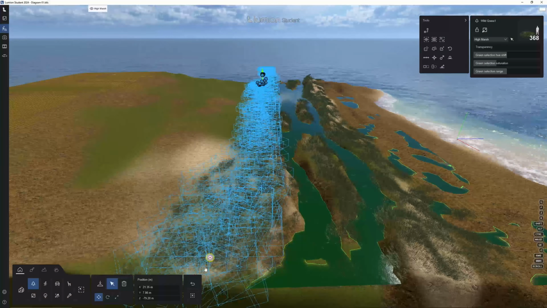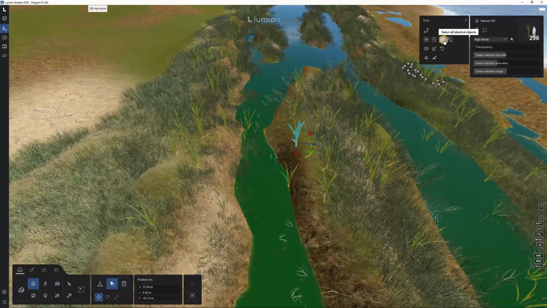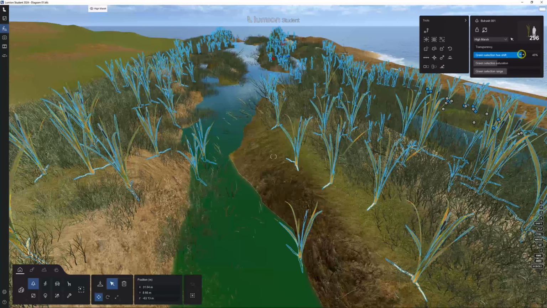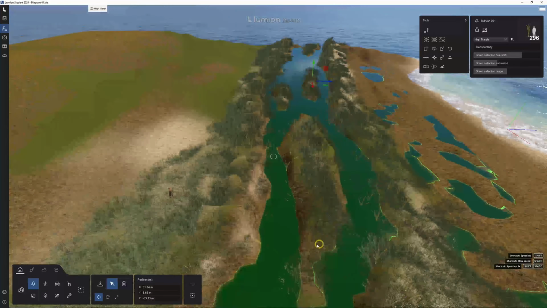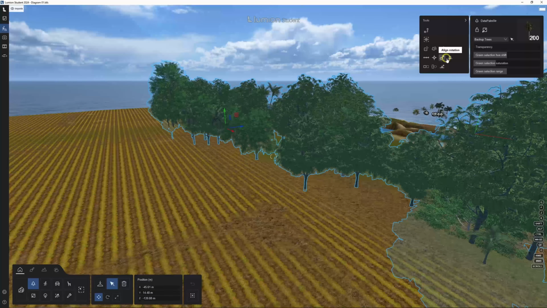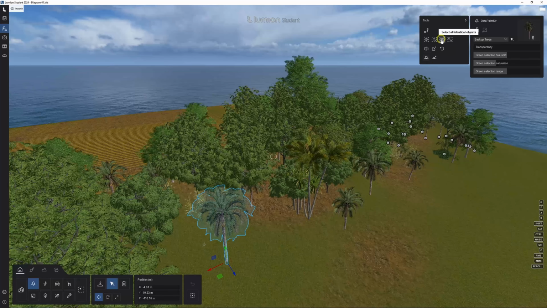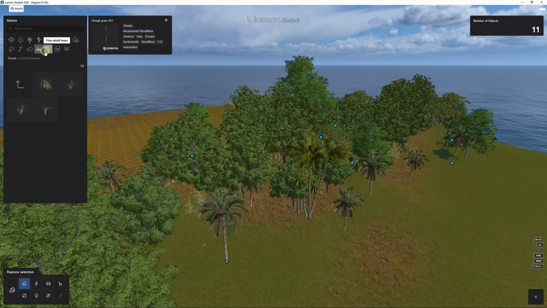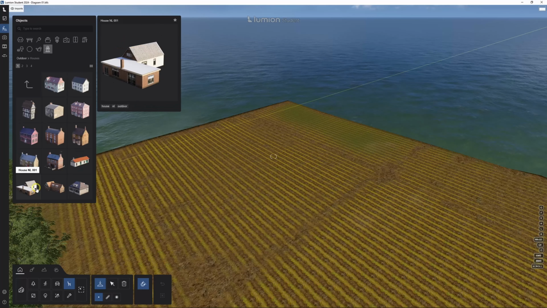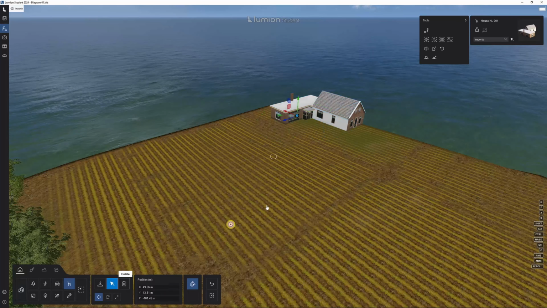You can change the tone of the planting to suit the time of year or even the style that you want, whether it's more green, like in the summertime, or more mustard-like in autumn. Moving on, I begin to add in habitation like barns, houses, people, trucks, and so on.